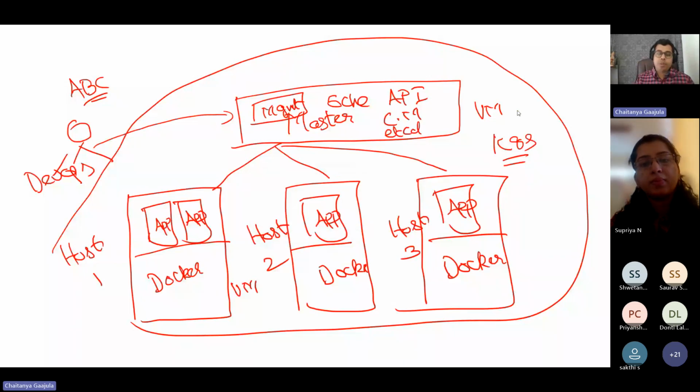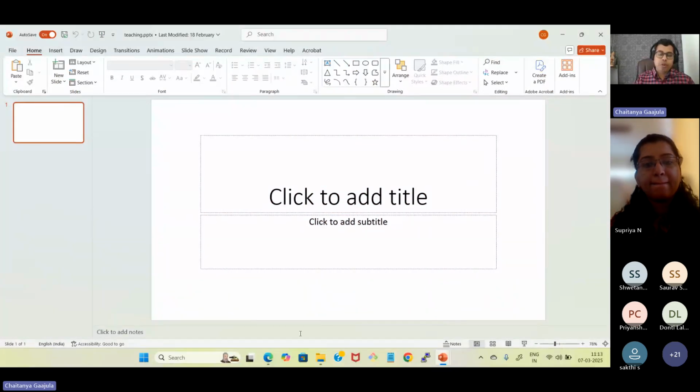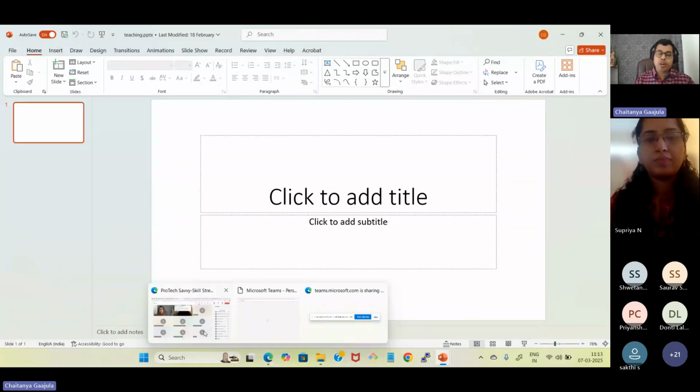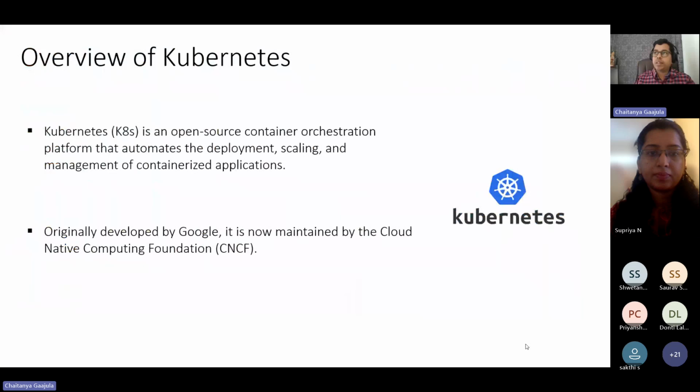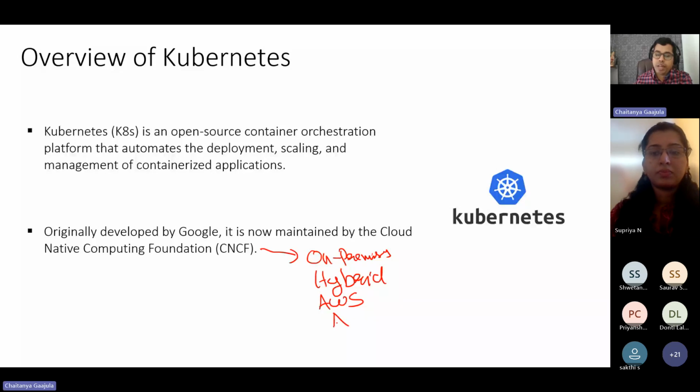So in very brief, Kubernetes is an open source platform for managing containers, which are running on multiple nodes. This was first invented by Google, and then it was donated to the CNCF. It means open source. And since it is open source, we can use Kubernetes on premises. We can use Kubernetes with hybrid platforms like cloud platforms, or with a cloud like AWS, Azure, GCP.